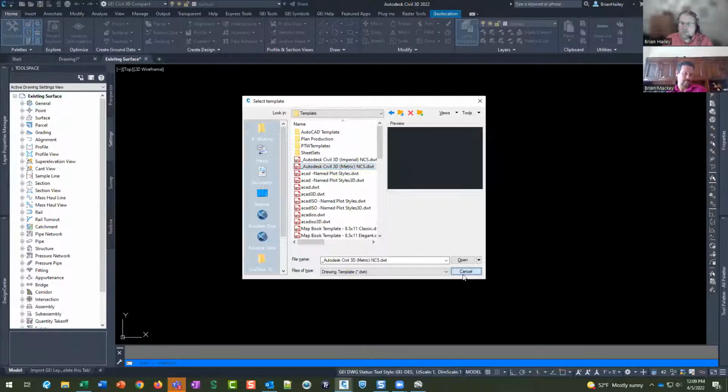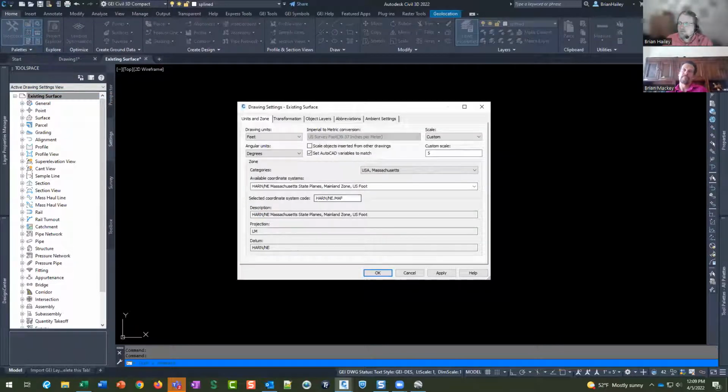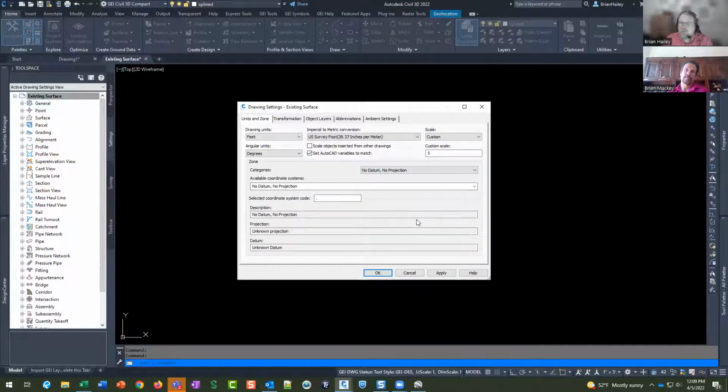So are you talking about the drawing settings here? Yeah, so you can totally say I'm not in a coordinate system. Right, no projection, no data. I mean, you're no longer in a state plane coordinate system, but you still have the same problem of bringing the image in and placing it wherever it needs to be. So I don't think this really helps that at all. Because before we were saying I've got this one thing that doesn't have a coordinate system and I needed to relate it to this one thing that does have a coordinate system. And now by changing this, we're saying I'm relating this one thing that doesn't have a coordinate system to another thing that doesn't have a coordinate system. So you're still in the same boat.